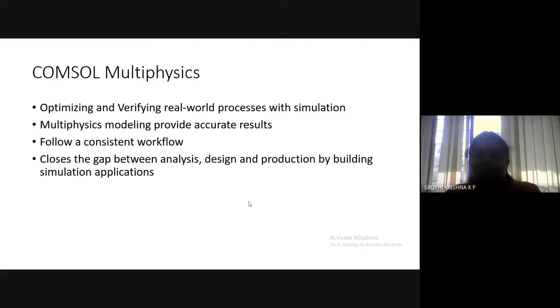It's really user friendly and flexible, from design, analysis, and post-processing to building it into an app or application. It is a really flexible simulation software.